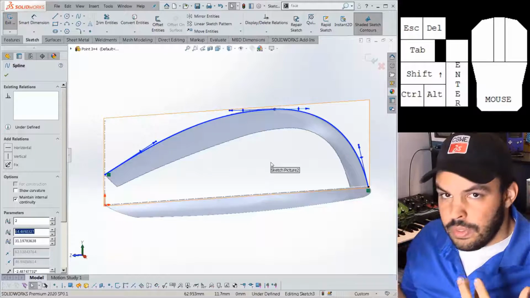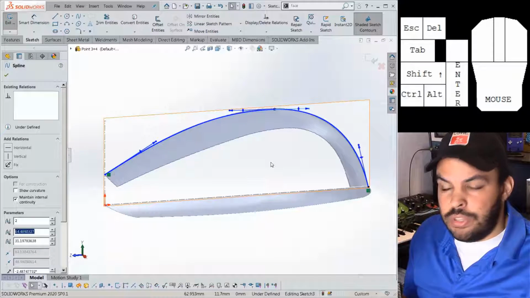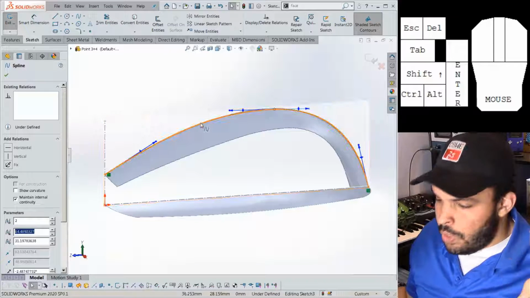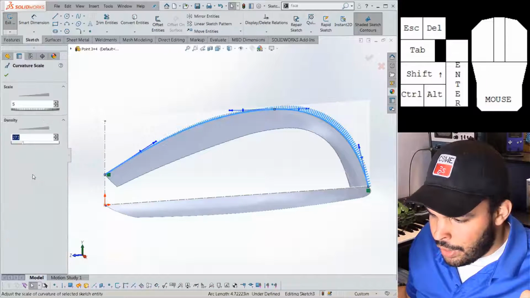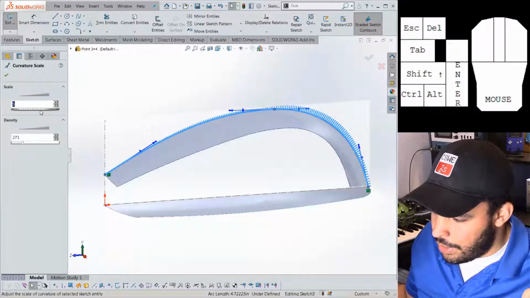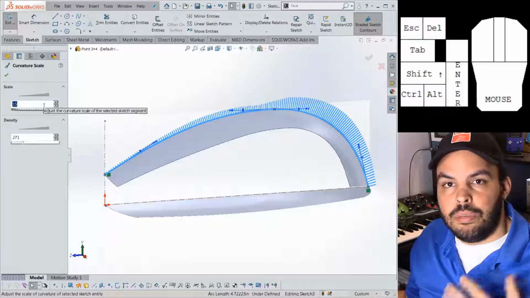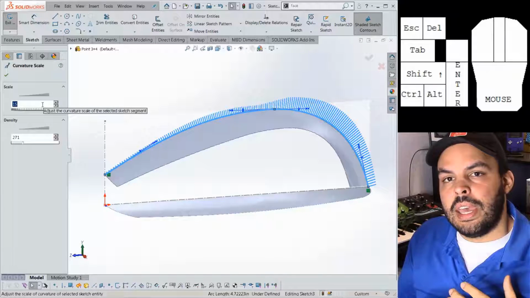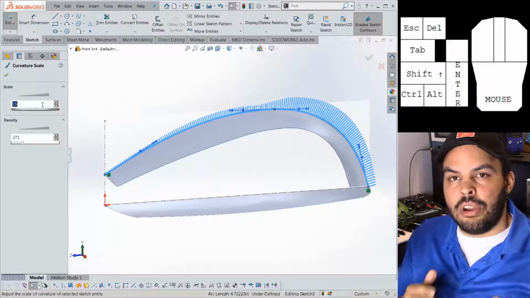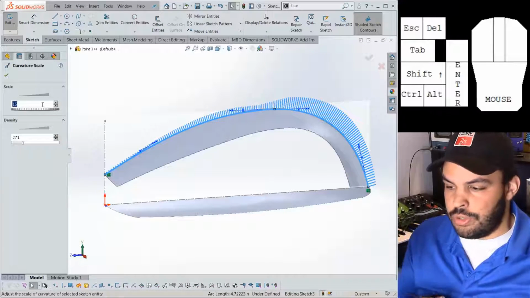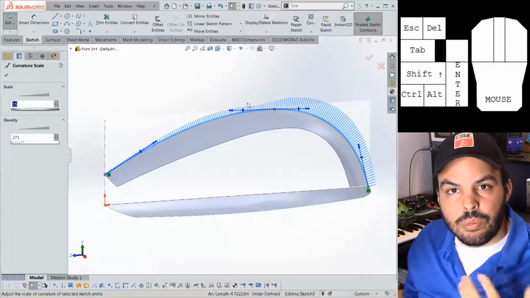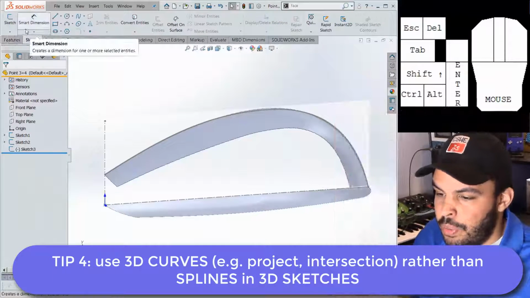So get comfortable with this so that you can do it nice and quick, just like me. You can turn on curvature combs and try to analyze the curvature. That's absolutely not necessary for the SOLIDWORKS exam, for the same reason as loft versus boundary: that kind of error is within the tolerance of the tester. So don't worry about making these combs look perfect. The way I have them here will be totally fine. Another thing to consider: don't try to wrestle with splines in 3D unless it's very simple, like a 2-point spline.